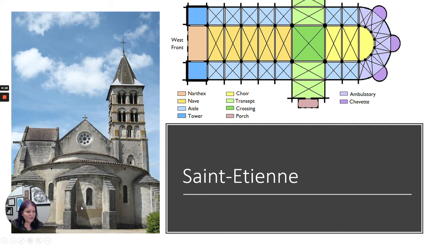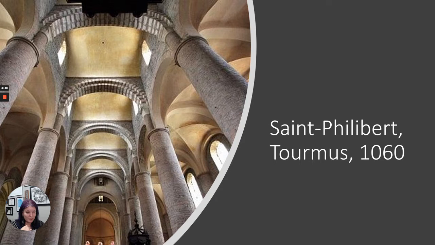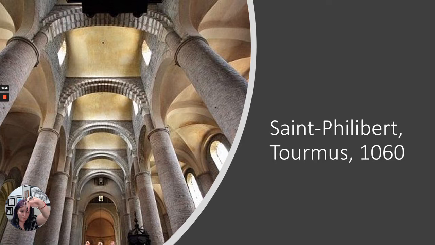On the back of the apse, the little half circles that come out — also called chevettes — are smaller chapels, other places for people to worship, which becomes important during pilgrimage because there's so much traffic. The radiating chapels are often where the relics are housed — the bones or possessions of saints that people come to pay tribute to. Those could be viewed without having to enter the choir where the main altar stood. Pilgrims could walk up the aisle, around the ambulatory, into those radiating chapels to see the specific items they wanted to see.